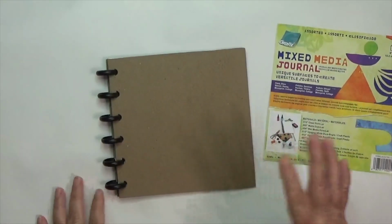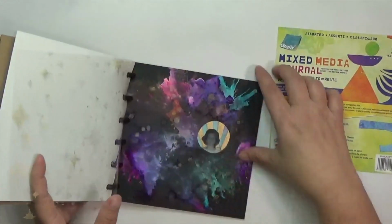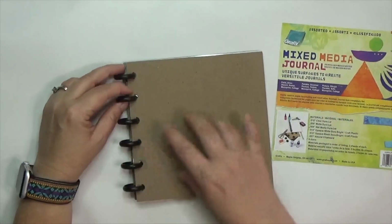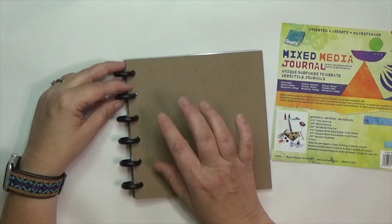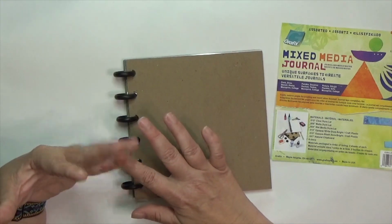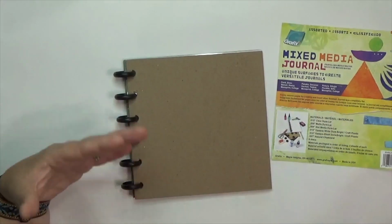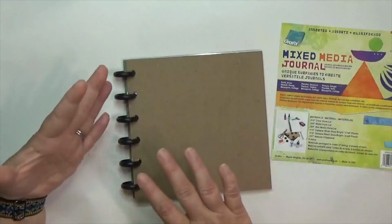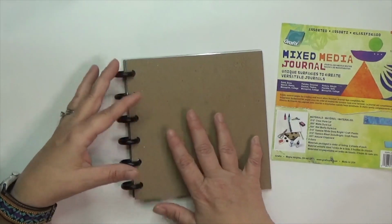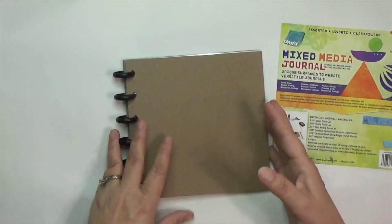In my last video you saw I created some stencils and some other things to do the pages I did in here. And now I want to experiment a little bit more. So I'm going to use the chipboard. The chipboard is a natural chipboard that comes on this. They also have a white one that's white on one side and natural on the other, and a black one that's black all the way through. I'll be playing with some of those later in the year, but for now we're working with this 0.057 natural chipboard. I'm going to make a spinner on this cover and use some of these.